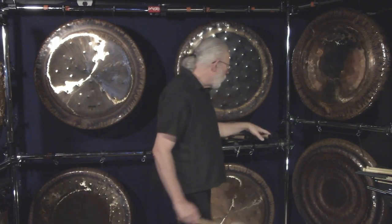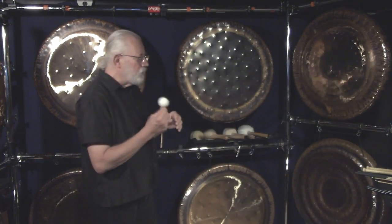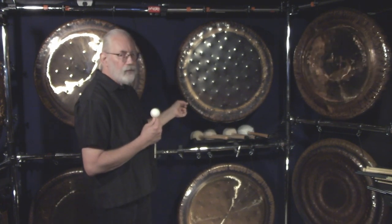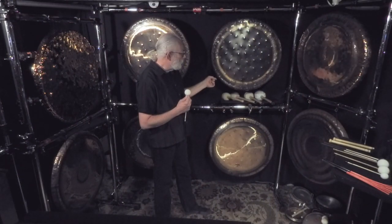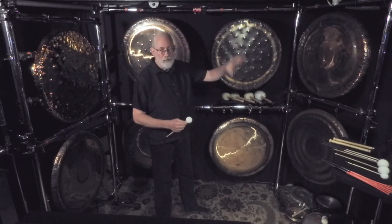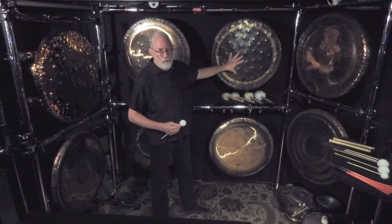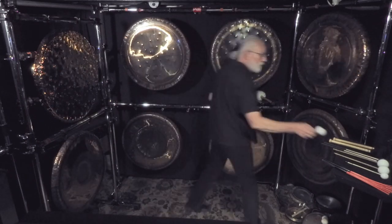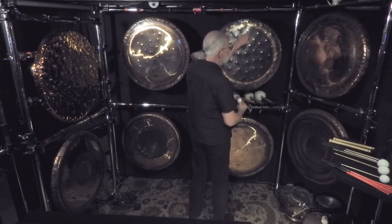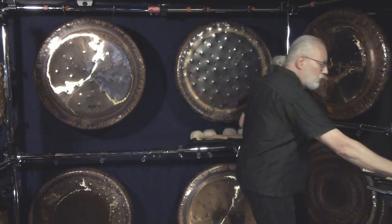Another tip about priming is playing flumy. When I go to play a flumy on these, I tend to tap them maybe 2 or 3 times on the back rim. Again, nobody can hear that out front, especially if there's other sounds going on. And what that does is, again, it gets the gong vibrating. Whereas if you take a flumy, let's take this here, and just go on the dead gong, sometimes it might take you a while to get it going, especially like the 6 here. Let's move over to this guy here.